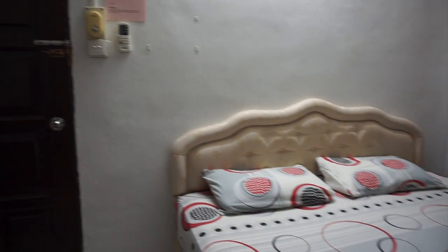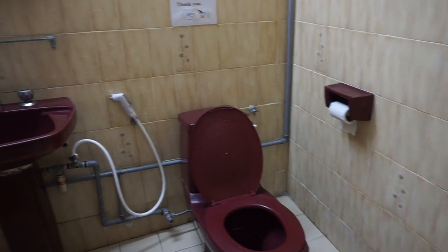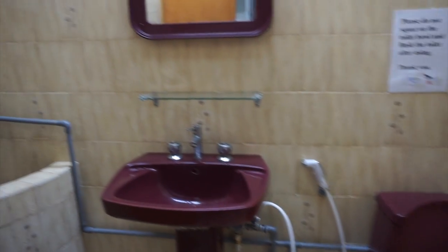The room itself I'd have to give a 7, because I was going to give it much higher — the photos show like a little bit of a box room on Booking.com and we were okay with that. But when we entered, the room was so much bigger than what we thought it would be. The room cost us 11 pounds a night, which is about 13 or 14 dollars per night, and that comes with an ensuite. You can pay a couple of bucks less if you want a shared bathroom, but for a couple of bucks, if you're staying for a couple of nights, may as well go for your own bathroom.